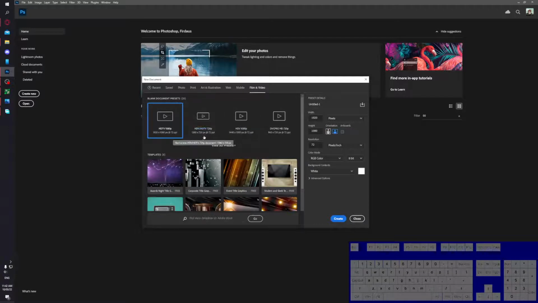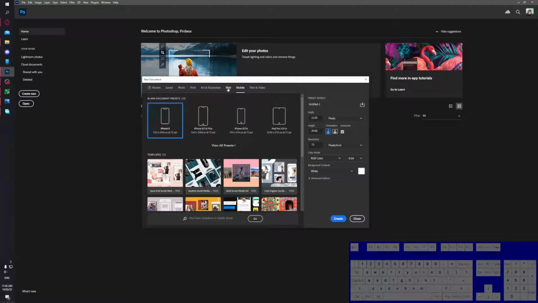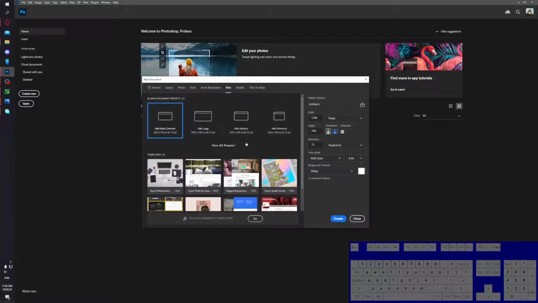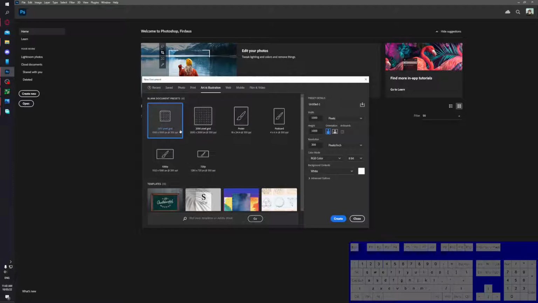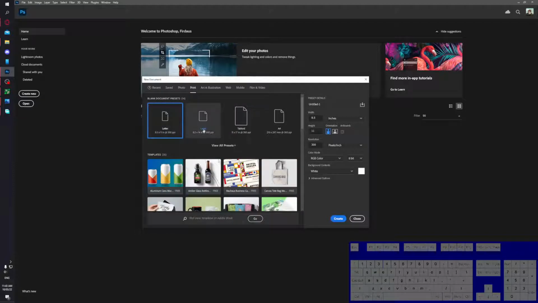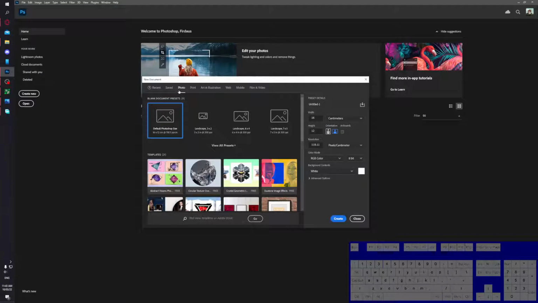This is just for animation, frame by frame animation, which is pretty relevant for what we're going to learn today. And this is mostly for website design. This is for the previous one that I explained earlier, letter and photo. If you have a photo that you want to edit, you can simply select the photo from your folder and find it.